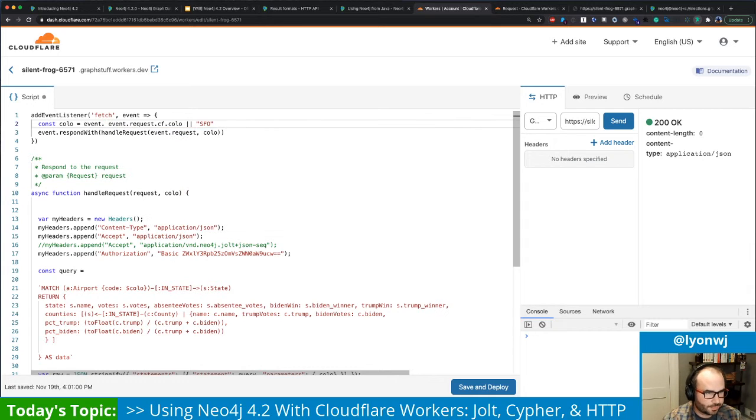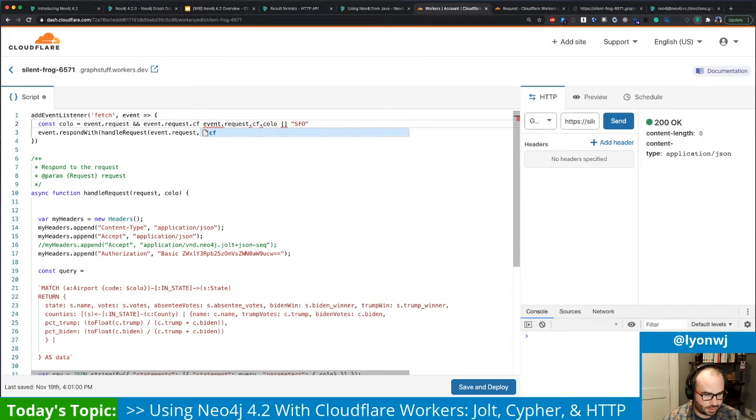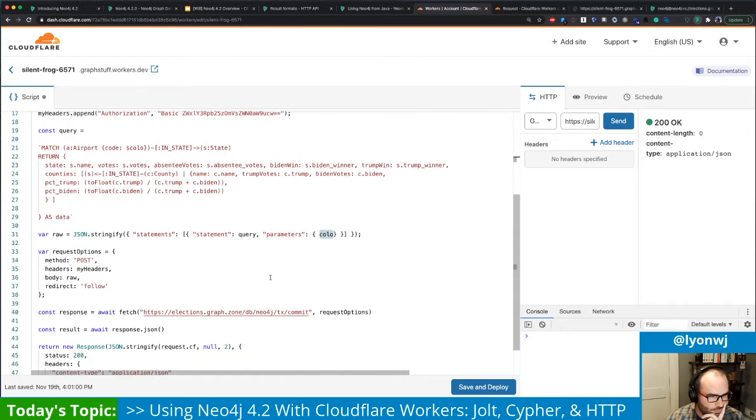So we'll say if event.request and event.request.cf, then give us the colo. Otherwise, if that's undefined, use SFO as a placeholder. Then pass that colo to our handler function here, which will then pass that as a parameter to the database.